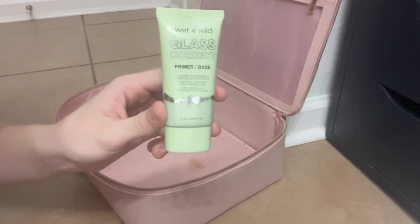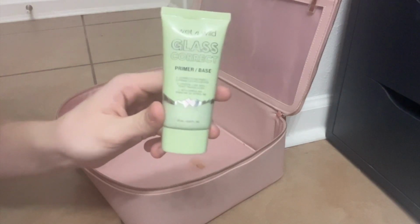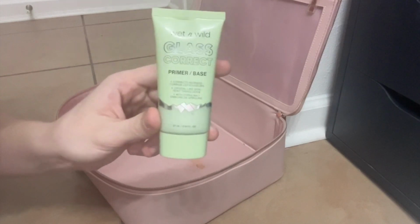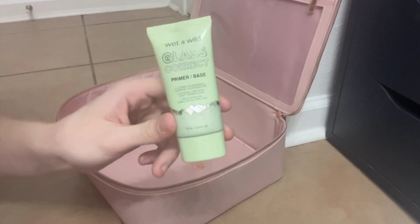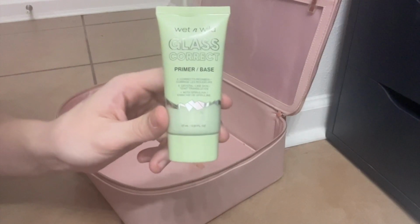This is beautiful. I have a lot of redness on my face. I get a lot of acne. My skin's very sensitive, so it gets very red very easily. This helps to just kind of color correct that away without it making my entire face look green. And it also has this beautiful glow that I just love, and it really comes through under makeup.